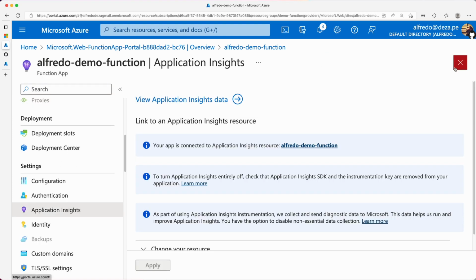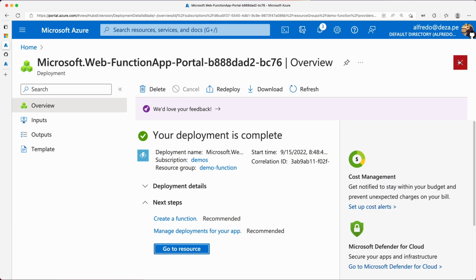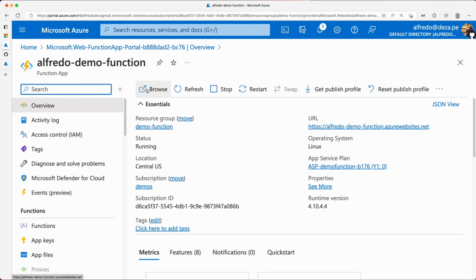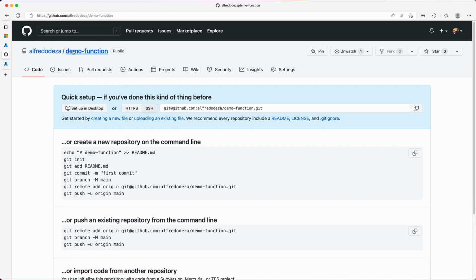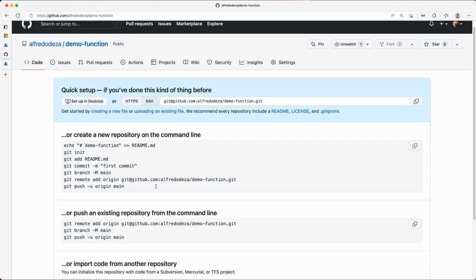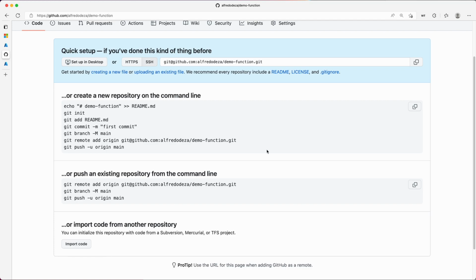But our application right now is just living in a directory somewhere. So this is not very good if we wanted to actually do continuous deployment. So why don't we go ahead and do that? I'm gonna create this demo-function repository. It's empty. I just created this, and I am going to go ahead and put all of my code in this repository, and then we're going to automate it with some GitHub Actions, and then we'll change the redirect to do something else. How about that?